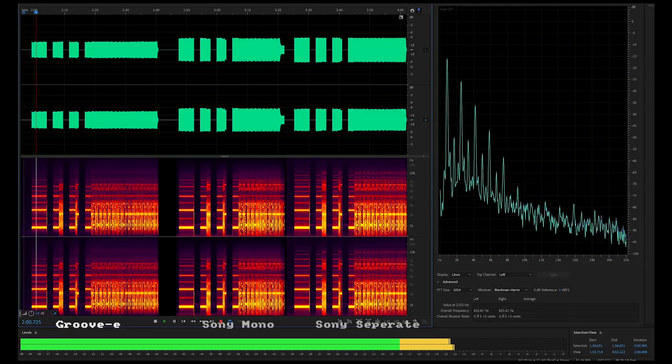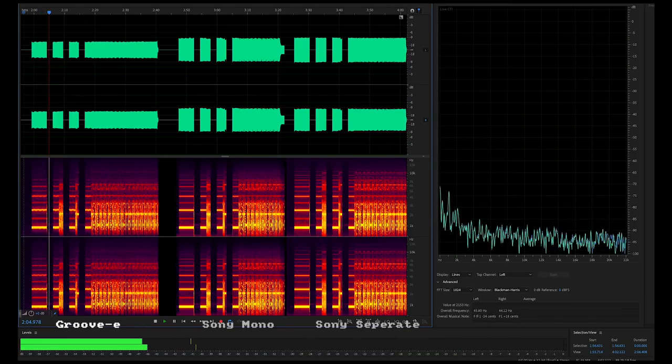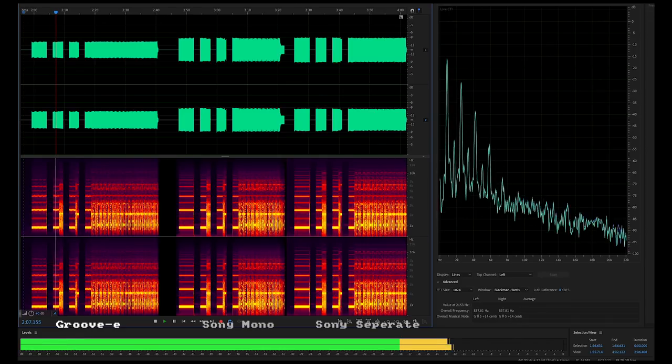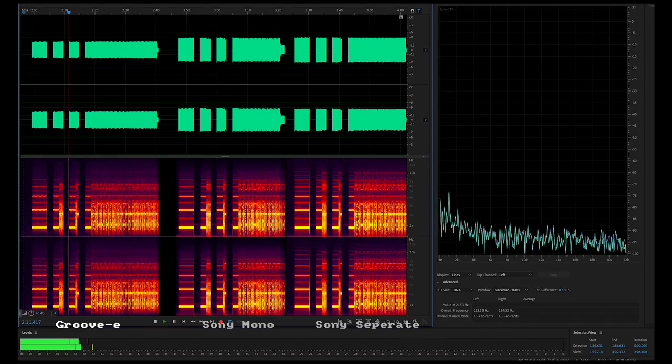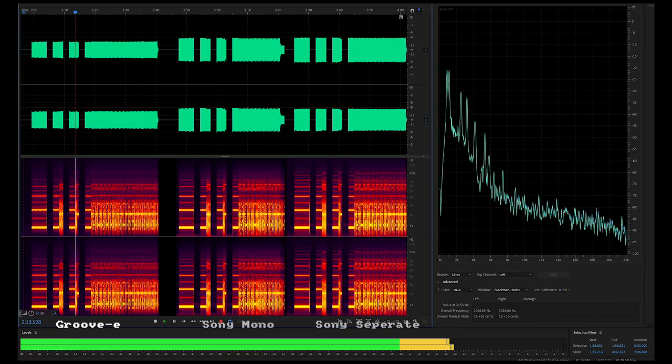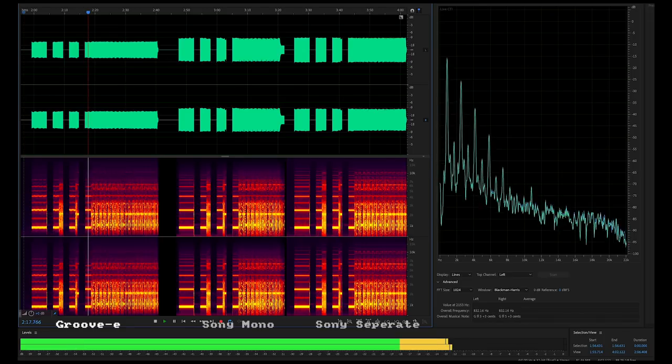So this is the Groov-E, and it sounds much weaker. So these are the three graphs. We've got the Groov-E on the left, the Sony in the middle, and the Sony Hi-Fi separate on the right, which obviously you would never use the Sony Hi-Fi separate to load to your Spectrum, but it's the reference model here.